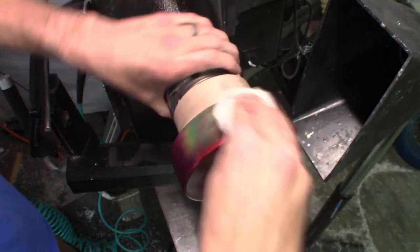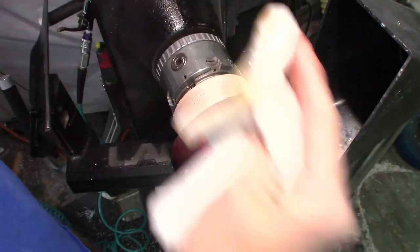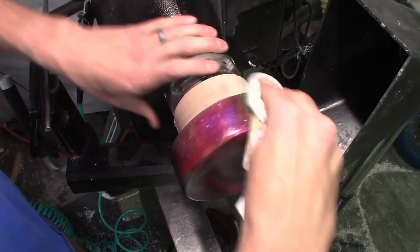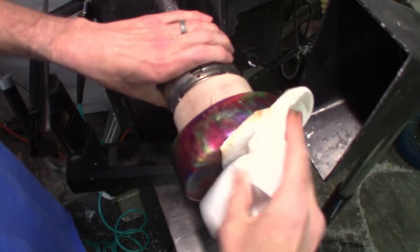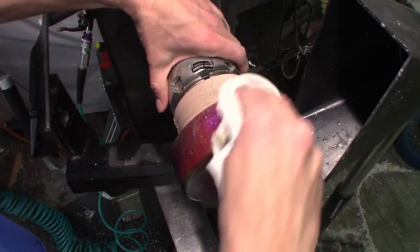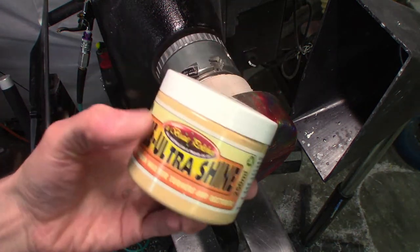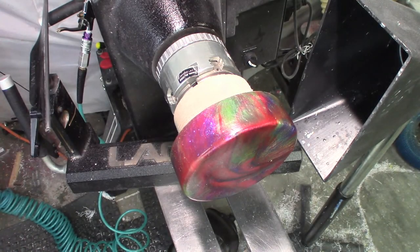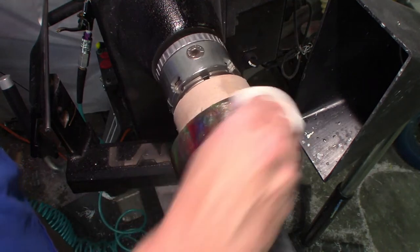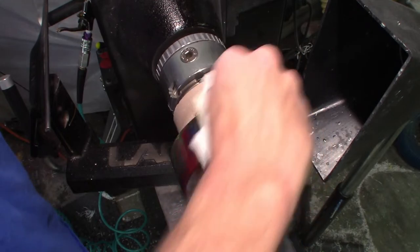So this is just like an abrasive paste for anybody that doesn't know what Yorkshire grit is. Got some oils and waxes and grit particles and all kinds of stuff. There's a few other brands of this stuff. To be honest, I've gotten pretty good results from the Triple E Ultrashine. This stuff works pretty decent. I used this on the Star Wars X-Wing Sphere and got pretty good results, and it just has to do with the grit particle in it. But let's see what this Yorkshire grit does. I haven't used it for a while.